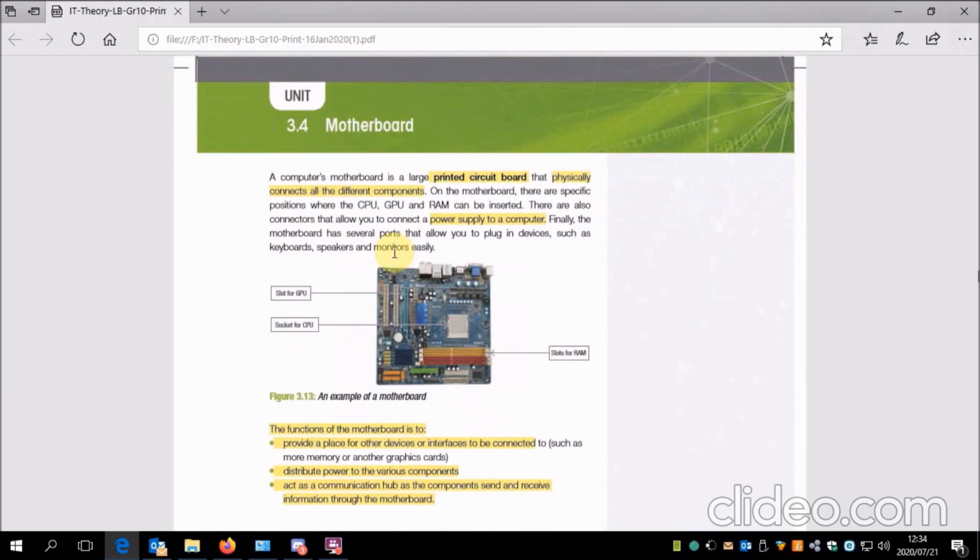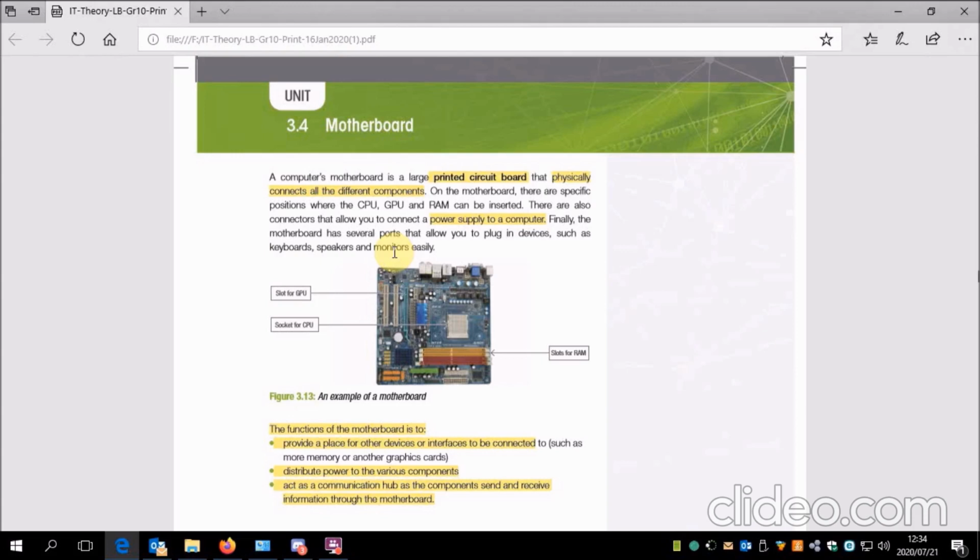A computer's motherboard is basically a large printed circuit board that physically connects all the different components together. This includes the CPU, GPU, RAM and so forth, and it also supplies everything with power.